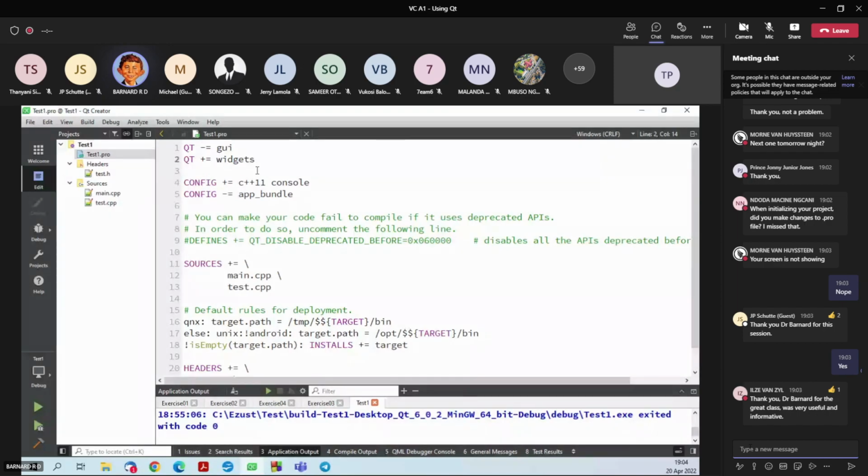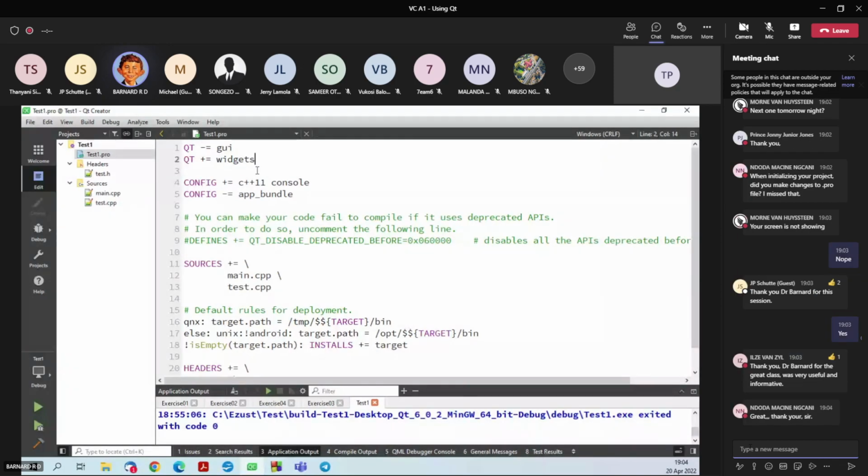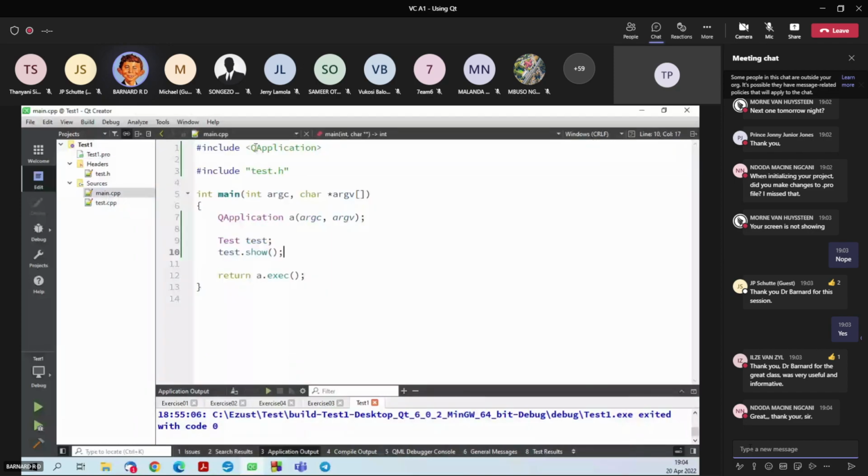It's quite a mission to delete them. So it's easy to start with basically a clean console project and then just make it capable of accepting a GUI. All you would do is add Qt plus equals widgets. And then the other thing I did in main, the default here is Q core application, the include, and then down here you just delete the core part of it, so you end up with Q application. But that's the only changes you have to make.